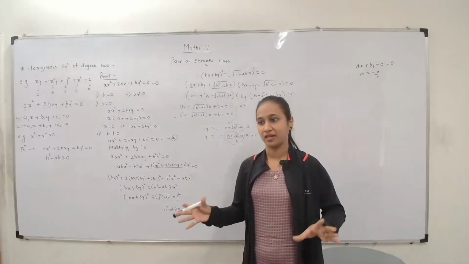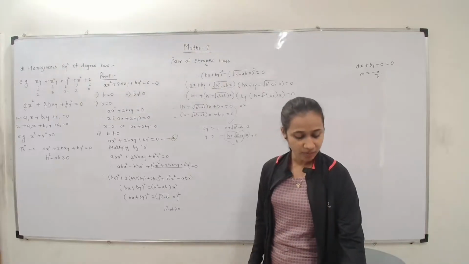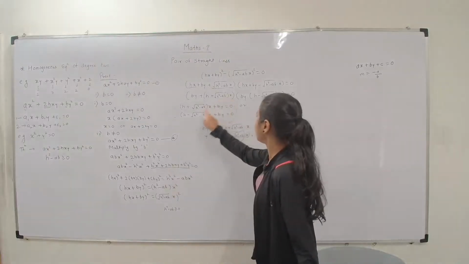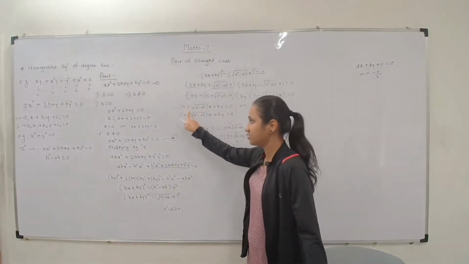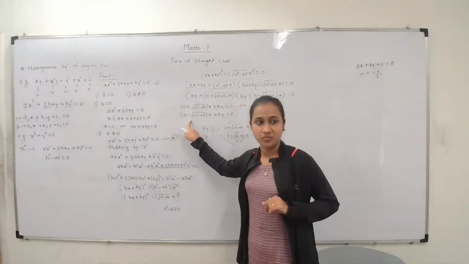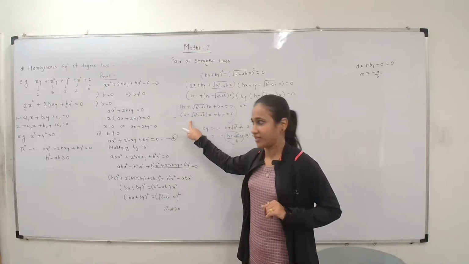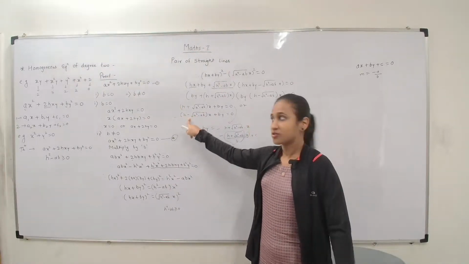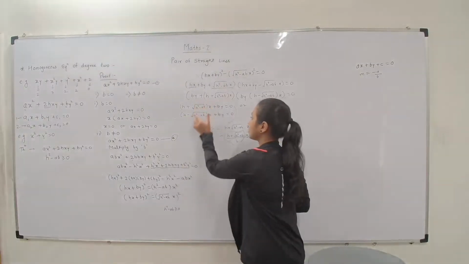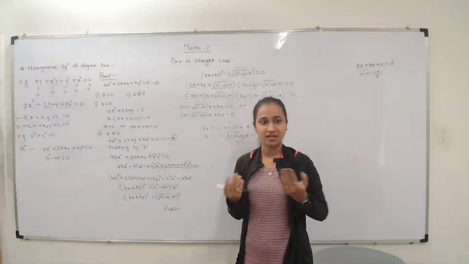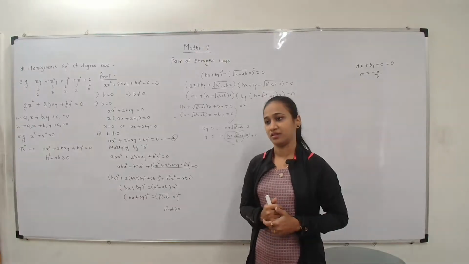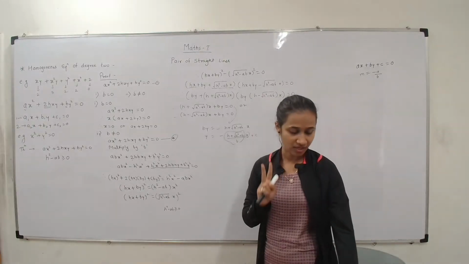Distinct means separate lines. If h square minus ab is equal to 0, this will be same, this will be same. It is similar to minus b plus minus root of b square minus 4ac, only here the sign is different. So if this is equal to 0, both the equations will be same. So the two lines are nothing but the same. That is, we will call them coincident lines. Okay, this is your second remark.